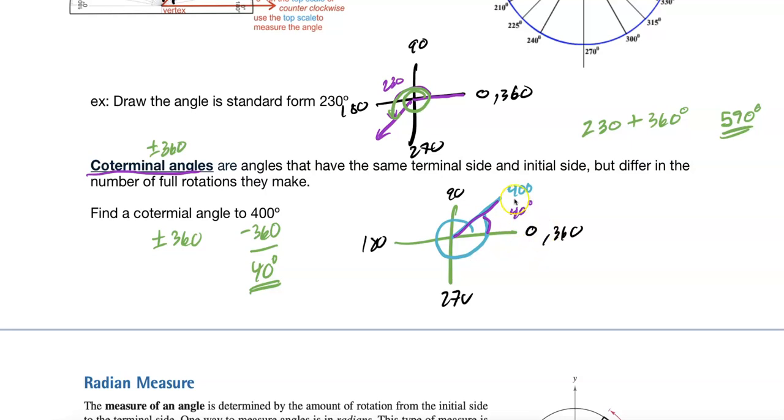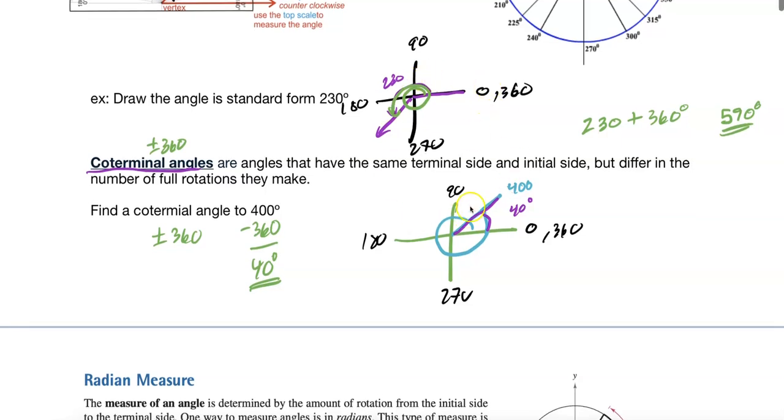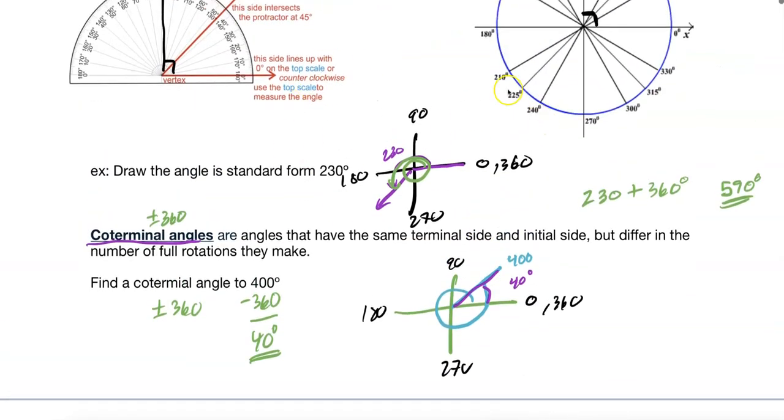So when that happens, those two things are called coterminal. And the way you find them is just add or subtract 360 because you just do a full rotation. So that's degrees. That's one way to measure. That's probably the one that most people are comfortable with. They've been doing it since they're younger.